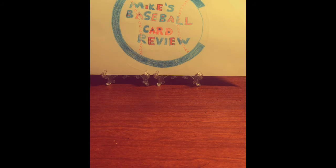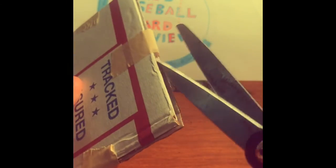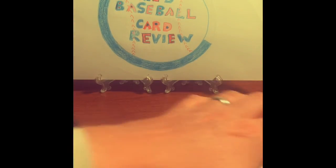Anyways, shout out to Kevin's Budget Card Breaks. He's got a great channel and he's a super great dude. In fact, timing is really good here — I actually just got a mail day today from Kevin's Budget Card Breaks. So let's take a look and see what I got. Let me make sure that I don't cut the cards here at all. So I entered a giveaway that he put on recently, and of course he has it well protected. He was giving away some pretty sweet deals. So I wanted to enter, and there were like 82 people that entered the giveaway, and I won — which is a shock. I was so excited about that. He does giveaways every once in a while, so definitely check out his channel. He likes to do pack openings.